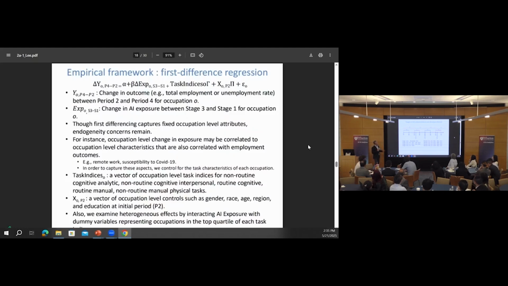Okay. So why is this important? It's hard to claim causality, but we're getting a bit closer to causality if we're able to do this at the occupation level, using first differencing, while controlling for factors that we think are very relevant at the occupation level. I think the key concern here is things like COVID or remote work. But probably those can be captured by these 5 task indices, like automation, non-routine manual, non-routine cognitive, routine analytic. We're going to try to add more variables that are actually measures of COVID prevalence or remote work, as we're trying to control for that.